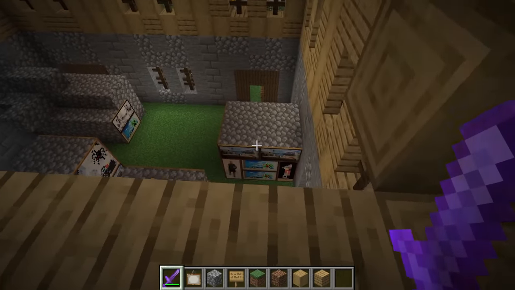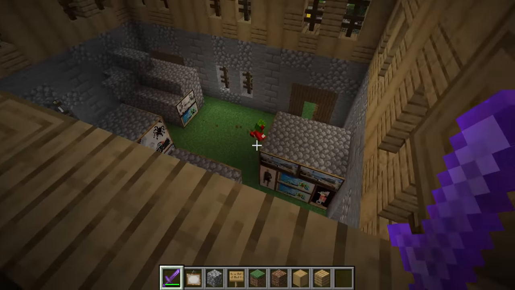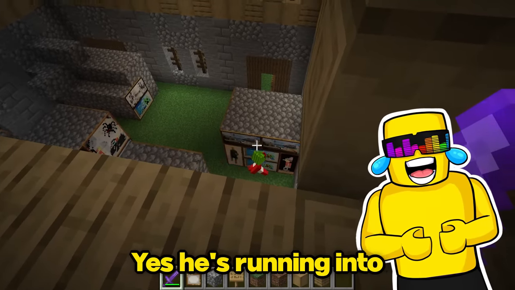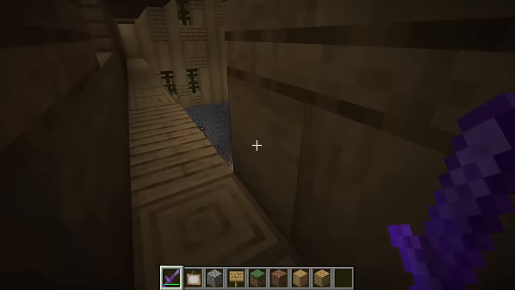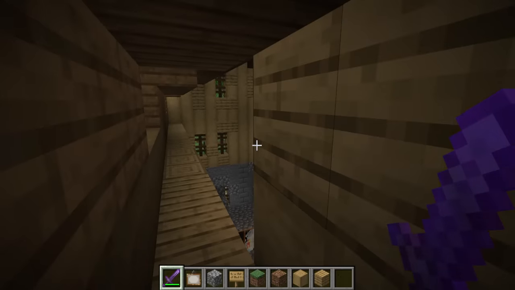Yo, guys, look at this melon down here searching through the paintings. Yes, he's running into the fake wall. He's so dumb. How do I get in this one? Your guess is as good as mine, Melon. I don't even know what you're talking about, bro. I'm like way off in the distance on a windmill, just living my best life.